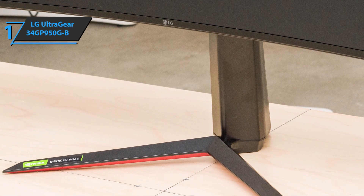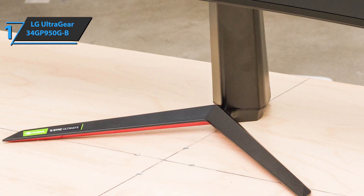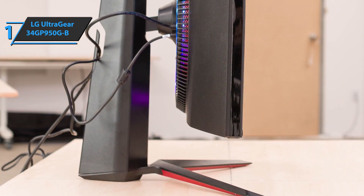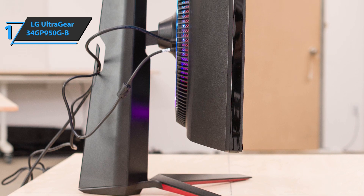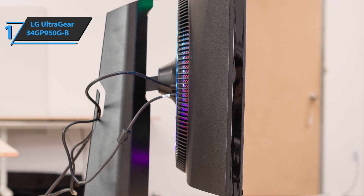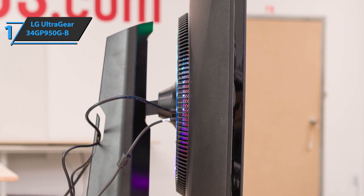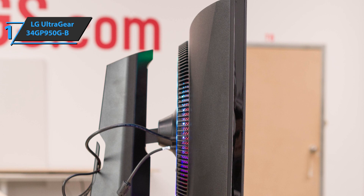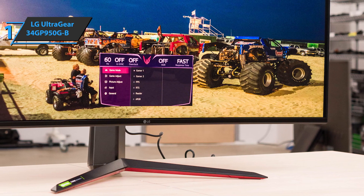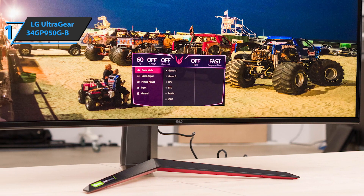The large stand offers ergonomic height and tilt adjustment. It has HDMI and DisplayPort inputs, three USB ports, and an audio port. The profile is striking with almost no edges on three sides, and on the back it has Sphere Lighting 2.0 — an indirect form of lighting that can simultaneously reduce eye fatigue and increase user immersion through audio and video synchronization modes. This model also includes gaming tools such as Crosshair, Black Stabilizer, and Dynamic Action Sync, focused on increasing player immersion.